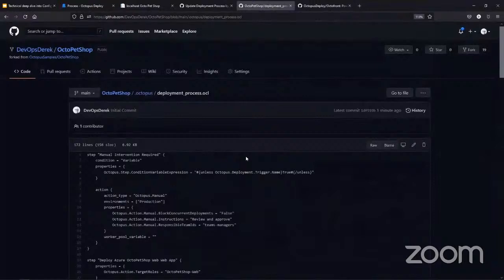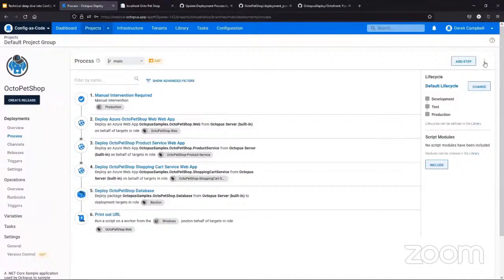It feels right for them to be version controlled. And this gives us the ability to have both. That script body is now version controlled, and you can still view and edit it directly through the Octopus UI if you want to. Yeah, and here's a little tip for you, Michael.